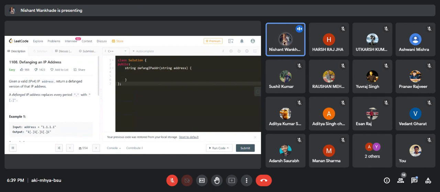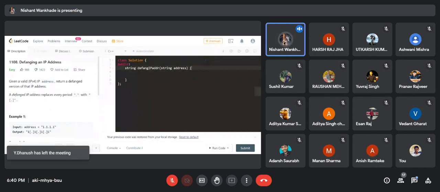Whatever the question is asking us, you have to write your logic in this portion, in these curly braces. So you have to write the logic here, find the answer here, and then return the desired answer in the desired return type. Here the return type is a string, so you must return an answer which is of string data type.